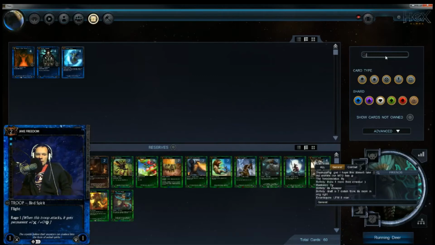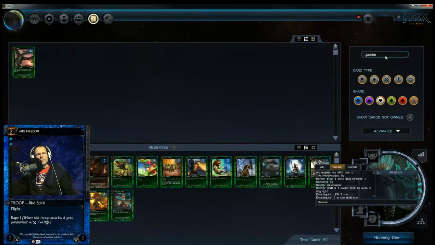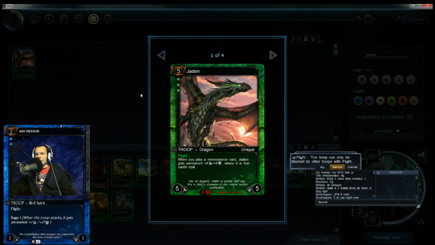Let's see. Last but not least, we have a wild card that came in this patch here. I don't know if wild cards have come out much at all or not. He's a pretty powerful guy here. I'm going to call him Jadim. He's a dragon, 5 cost, 3 threshold. So he's quite expensive. He's up there with the Fist of Brigadon and Battle Beetle and whatnot. He's a dragon troop, like I said. He has flight. He is a flyer.